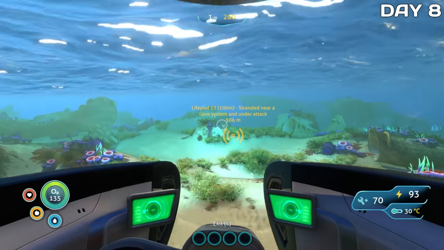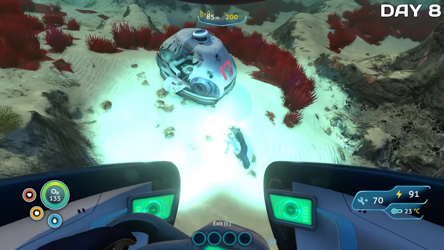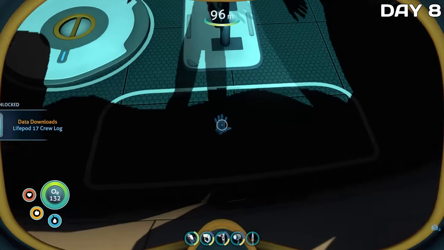All right, so let's go to the stranded near a cave system and under attack place. Oh, there was even another piece of the Seamoth here. Okay. I mean, fair enough. Oh, huge crash right there. Oh, we got to go there, right?